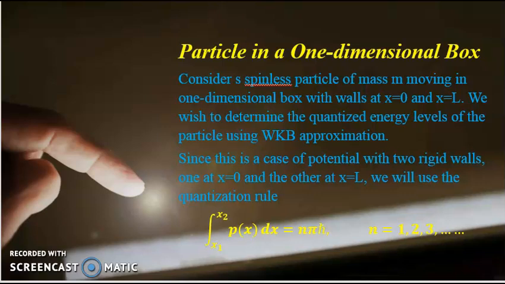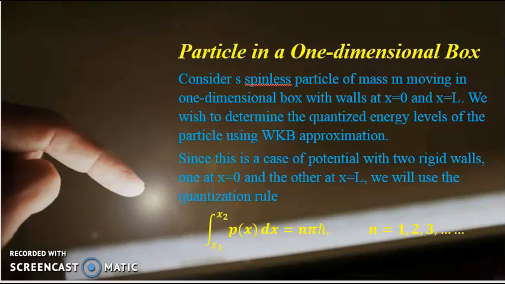So देखिए यहाँ पर ध्यान देने की बात यह है कि there are walls at x equal to 0 and x equal to L. That means the particle inside the box will be reflected from these walls and move in the opposite direction. यानी कि ये जो walls का केस है, this is the case of potential well with two rigid walls.